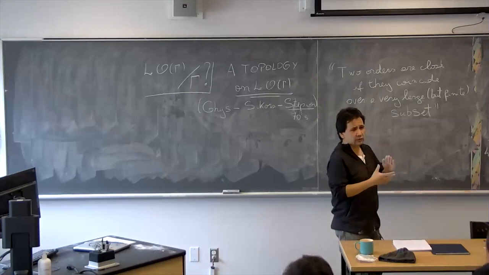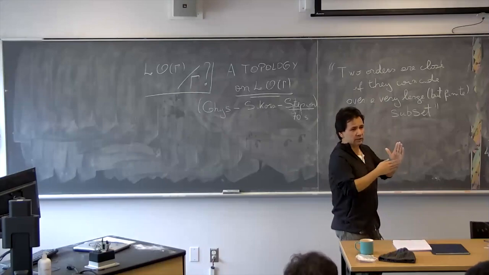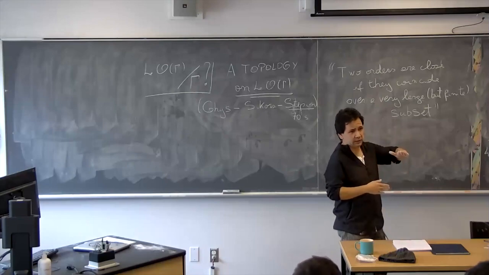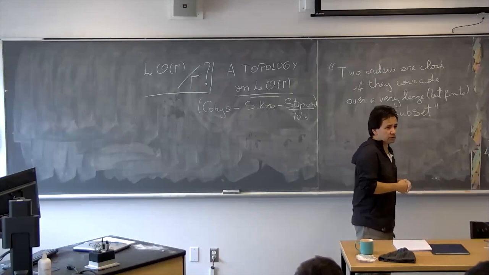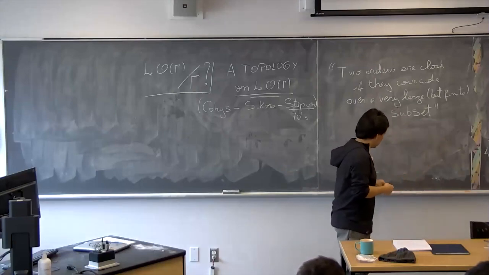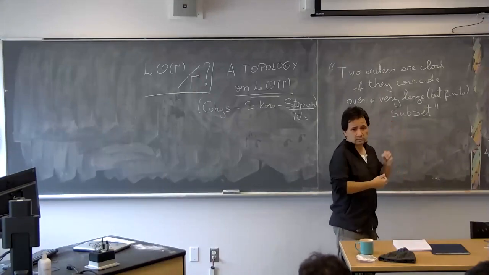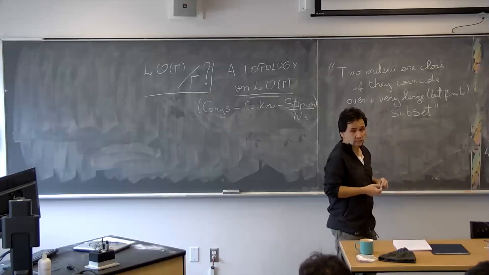Except for the case of the rational slope. Because if I move it in the wrong direction, then maybe I can kill some positive elements and they become negative. But if I move it in the right direction, they remain positive. Okay. So this is the way of seeing that the space of left orders of C2 is a Cantor set. So the fact that this is totally disconnected is somehow related to the fact that C2 is a discrete group.